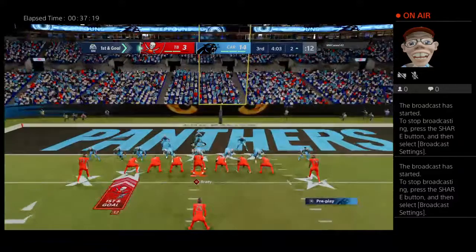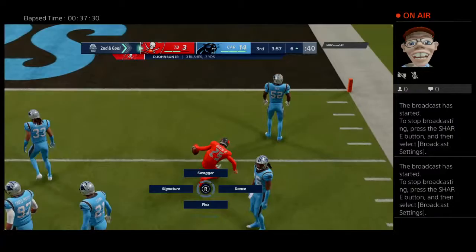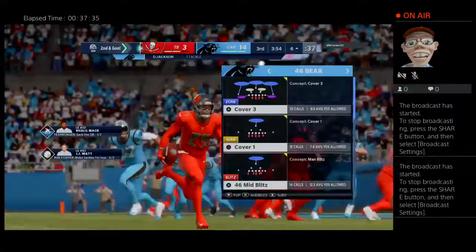They'll try and run. This is Johnson. And he'll get blown up behind the line of scrimmage, back at the 6. It's a loss of 4 on the first down play. This defense is just flat getting after it. They have not given up much of anything in the run game. Case in point right there.